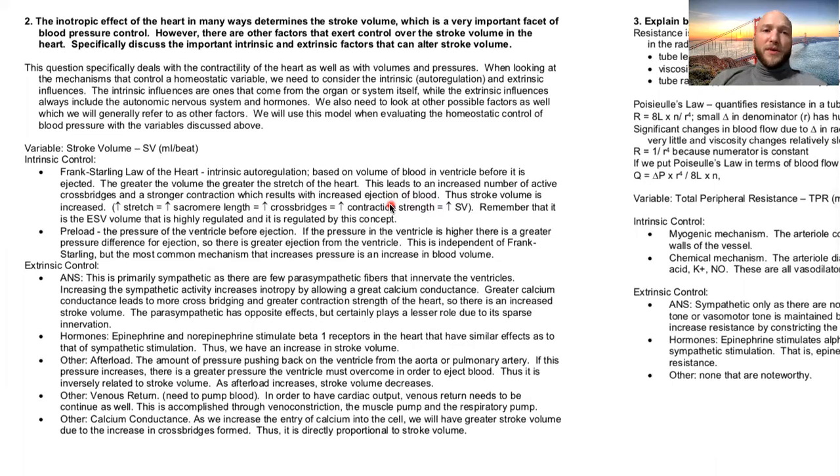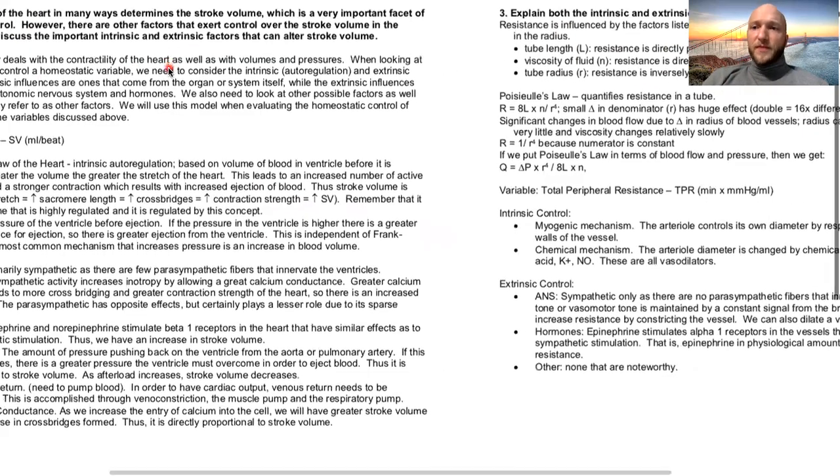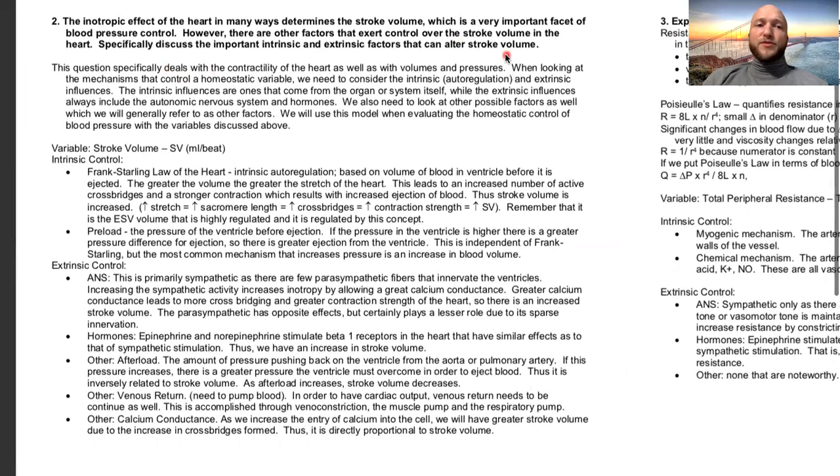The inotropic effects of the heart in many ways determine the stroke volume, which is a very important facet of blood pressure control. However, there are other factors that exert control over stroke volume in the heart. Specifically discuss the important intrinsic and extrinsic factors that alter stroke volume. So this is a similar question, intrinsic and extrinsic controls, but it's for a different aspect of heart function. It's for the inotropic effect, the strength of contraction. That's going to affect stroke volume.